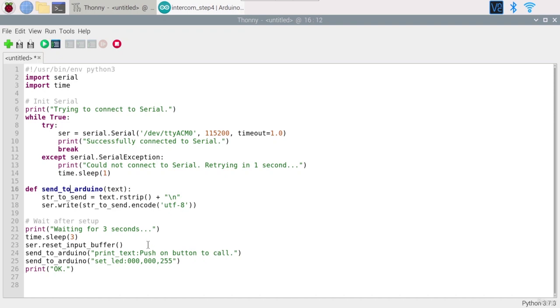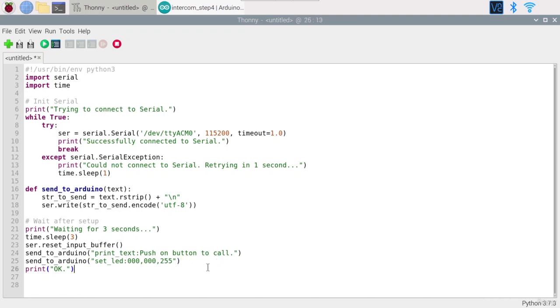For example, print text on Arduino, set LED. And so you're going to construct the string directly, for example, print text on a function, and you just need to send this text, or you just need to send the colors. And so you can have one function for each command you send, but I'm going to keep things simple here and just send the entire command, but without having to worry about this \n at the end and the encoding.